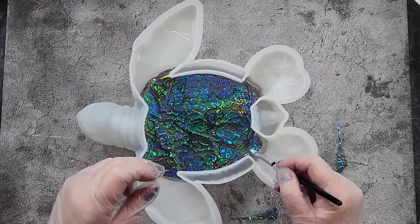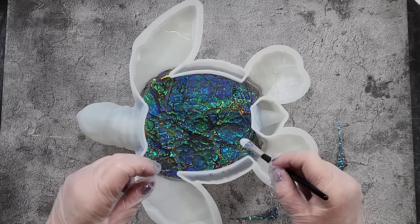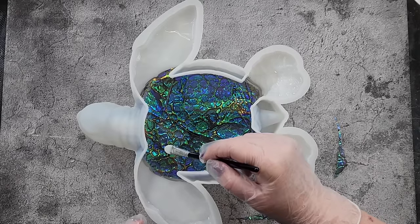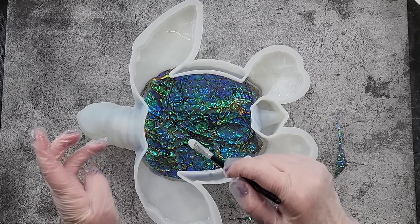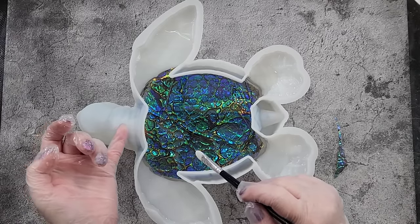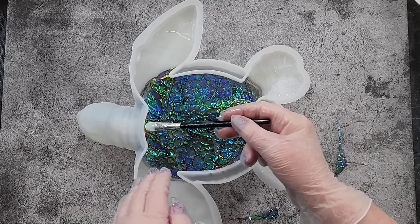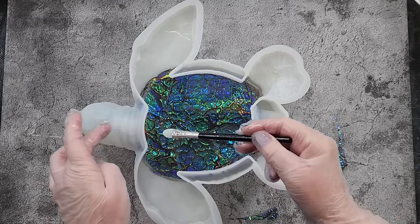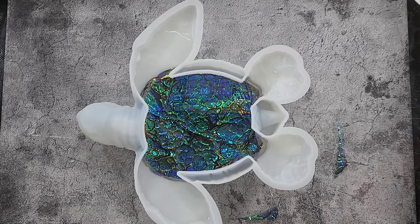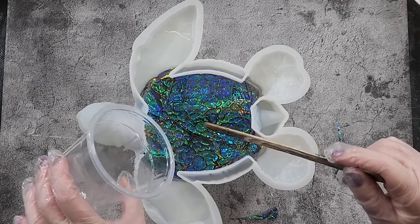You could cut some more, heat it again if you wanted to do a bit more, by all means. So that's pretty much it. You can see I've got a little bit of air in there as well, still a bit of air under there. What I'll do is next time I put my clear resin in, I'll just go in there and fill that little bit up. So that little bit there won't be an issue at all. So there we go.